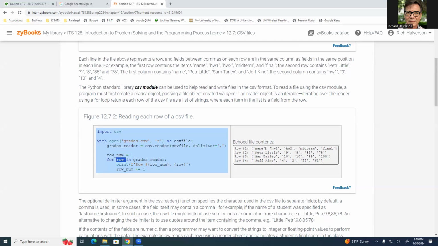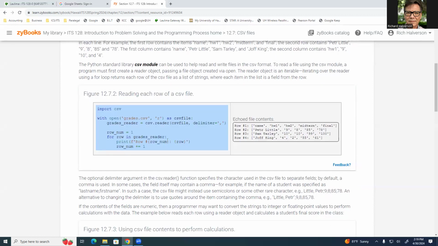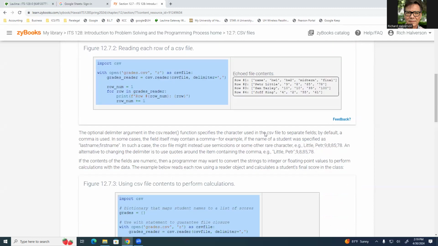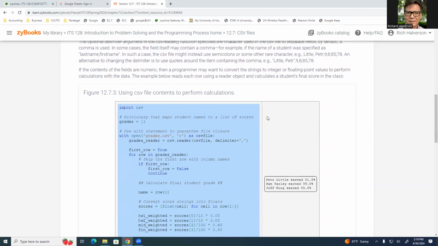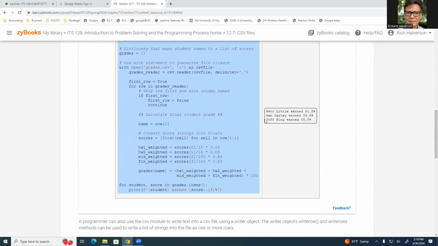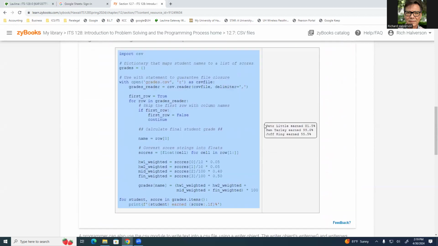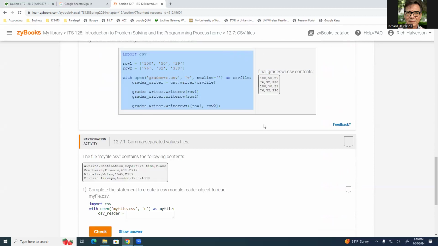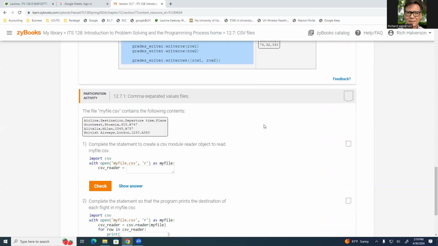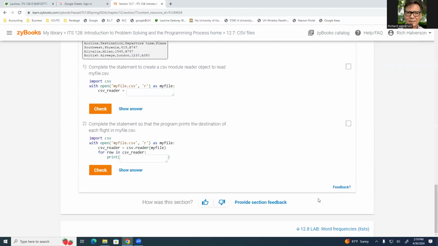The first row is going to contain this list, and the next row is going to contain this, and these are lists. So you can reference the elements separately. Where do we see that? This isn't a very good example for that. Anyway, go through this, make sure you understand that.